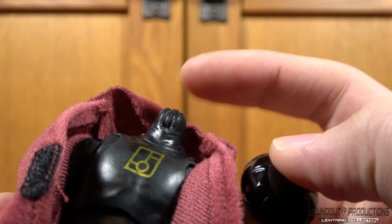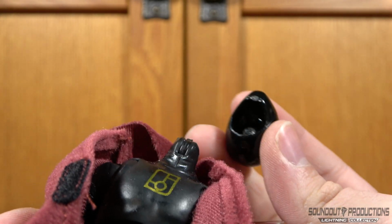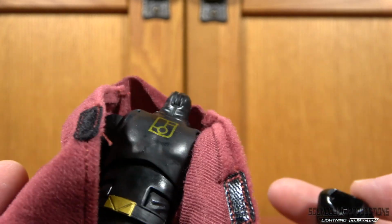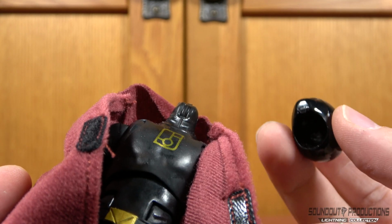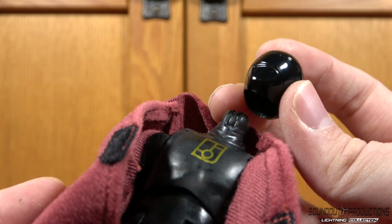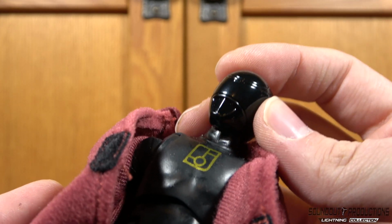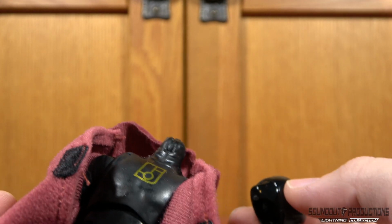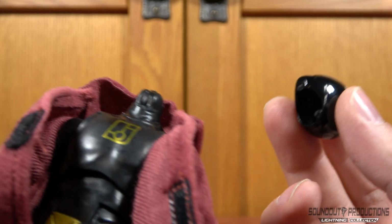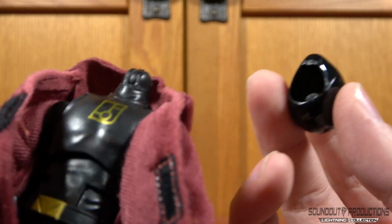So either this needs to be a lot thicker and a lot sturdier, or these sockets need to be a lot more open. Because in fact, when I was doing shots for this video, I went to swap out and put the civilian heads onto these figures, and a lot of them won't pop on. The alternate head, whatever it's packed with, takes a lot of force. And yes, we can boil water. Yes, we can heat it up with a hairdryer.